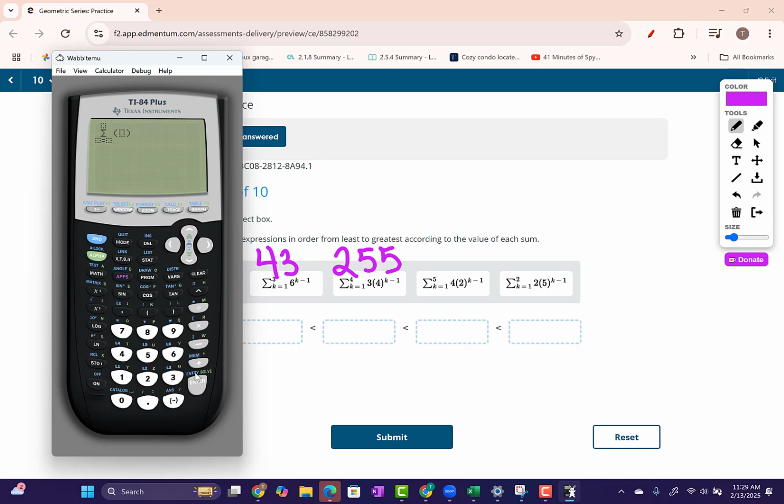Depending on what version of your calculator you have, this setup may look slightly different. But I'm going to use X instead of K. So I go from X equals 1 to 5, and then we're going to type in the problem. Instead of X, I'm using K. Be careful. That extra set of parentheses sometimes will throw students off. But the sum is 124.